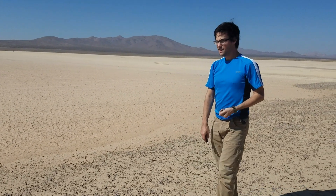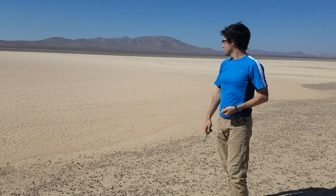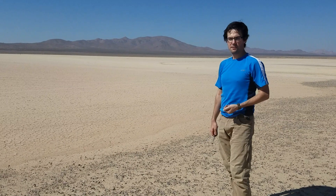My name is Jason and I'm a Ph.D. student at UCLA. I study meteorites, and today we're out hunting for some. I actually found my first meteorite in this lake bed when I was 11 years old. We're out here on the edge of this dry lake bed in the Mojave Desert. It's about a mile and a half across, and it's been dry for at least 5,000 years, so it's been collecting things for a long time.